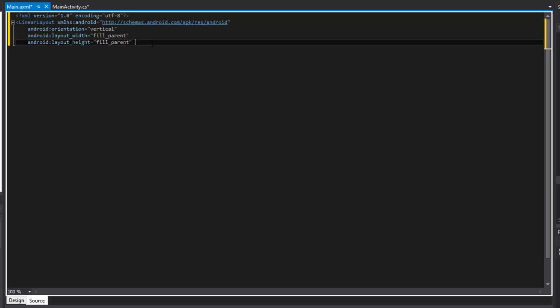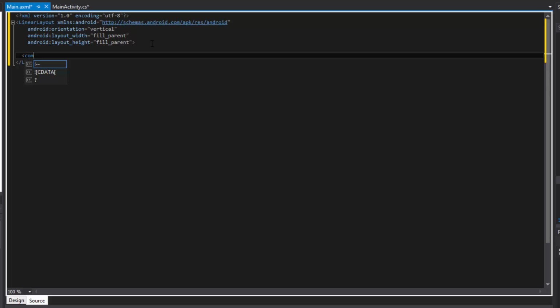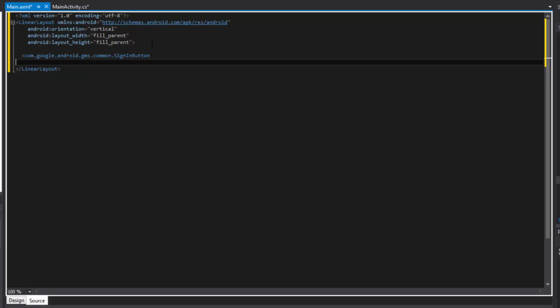Inside of our linear layout, we want to add com.google.android.gms.common.SignInButton, just like that, because this is already built in. So we're not creating this button or styling it, we're just going to put it in here and it's going to render just the way you saw it in the beginning of this video.